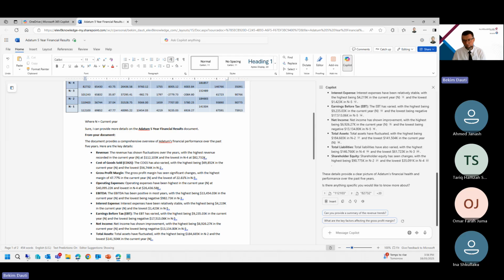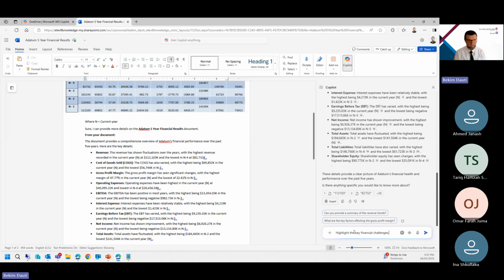Moving forward, I'll be interested to interact further, because as we've seen from those examples provided in the presentation, we do various iterations until we come up with the needed results. So I can ask the Copilot to highlight the key financial challenges from that particular document.